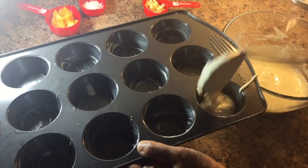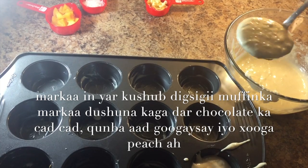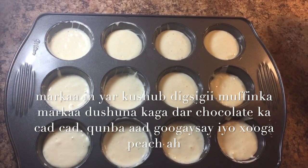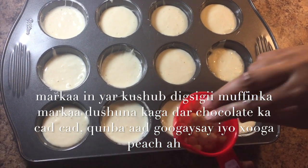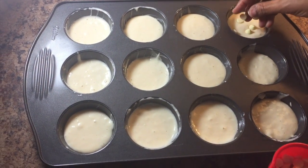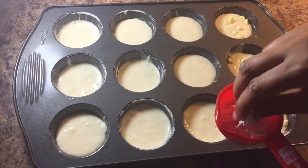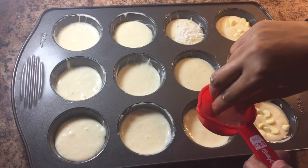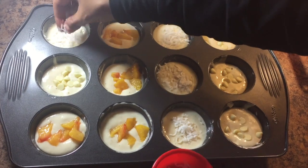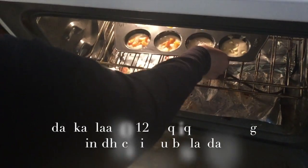And then we are going to take a scoop of our batter and pour it into the pan. Once we fill the whole pan, we are going to add our toppings. Toppings are optional, but obviously, it just enhances the taste. It makes it so much better, more playful, especially if you're giving it to kids. You can add whatever toppings you want, but what I have here are white chocolate chips, some shredded coconut, as well as chunks of peach. You can use strawberry, whatever you want.